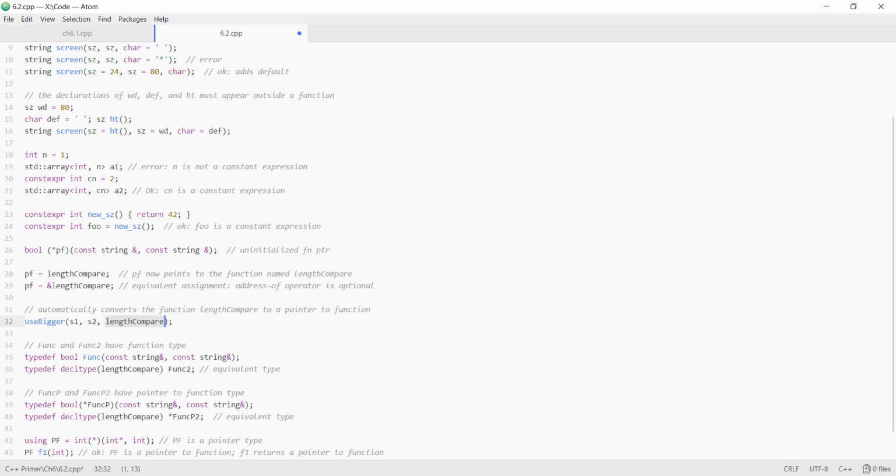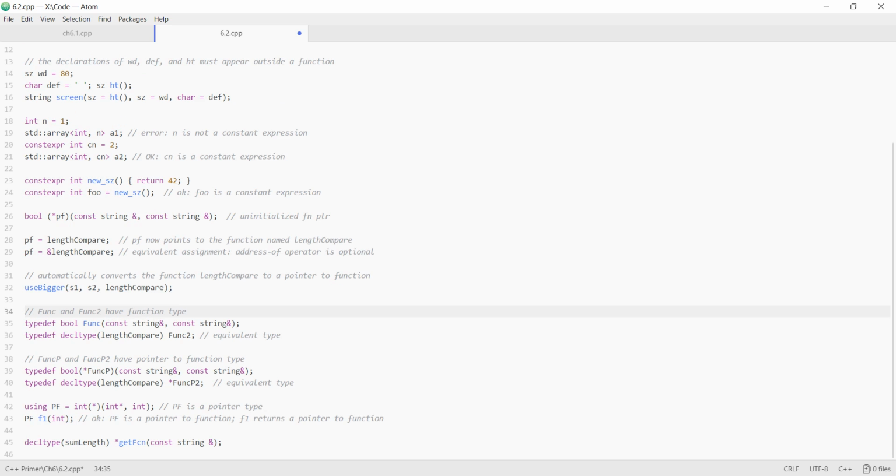So next, we would see how you can use type aliases for declaring a function. Typedef is something which we commonly use, though it's of an old standard.